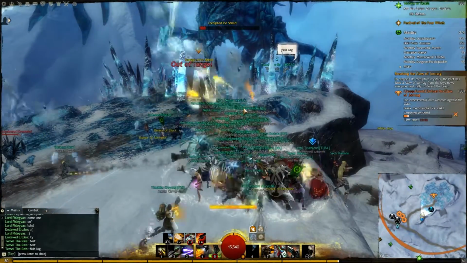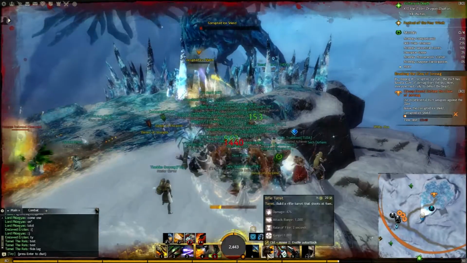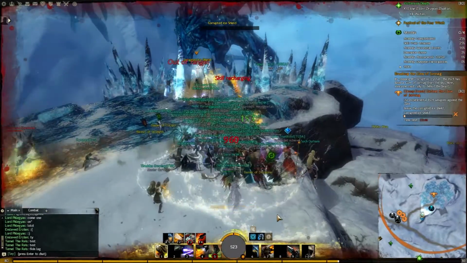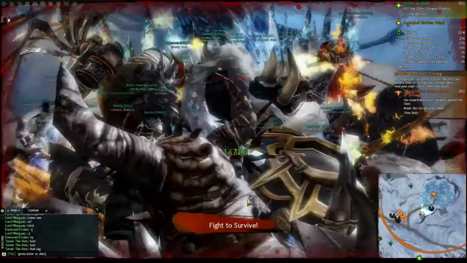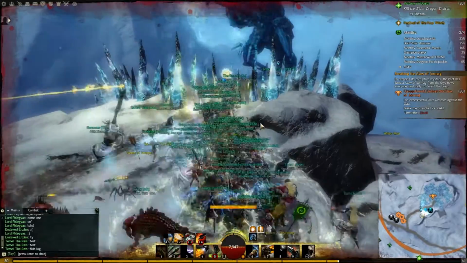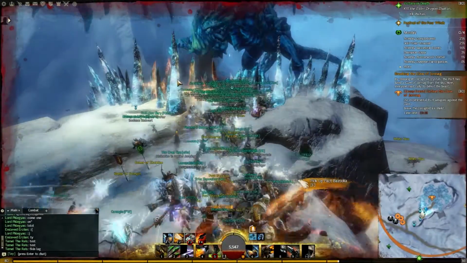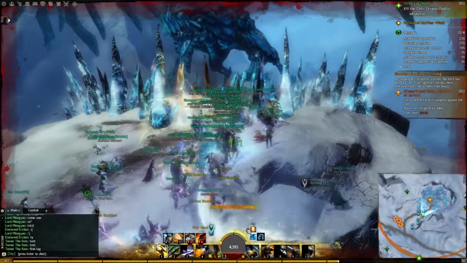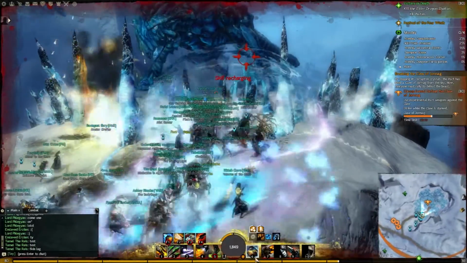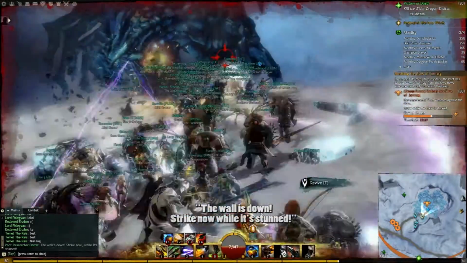Basically, you get a skill point per level, but you can also get skill points from doing stuff in the PvE world as well, which you can then spend to unlock various skills and abilities and stuff. So that's pretty cool. Wall's down again, I think. Yes, no. I'm not taking damage, but the wall's not falling down. There we go. And I've been knocked over.